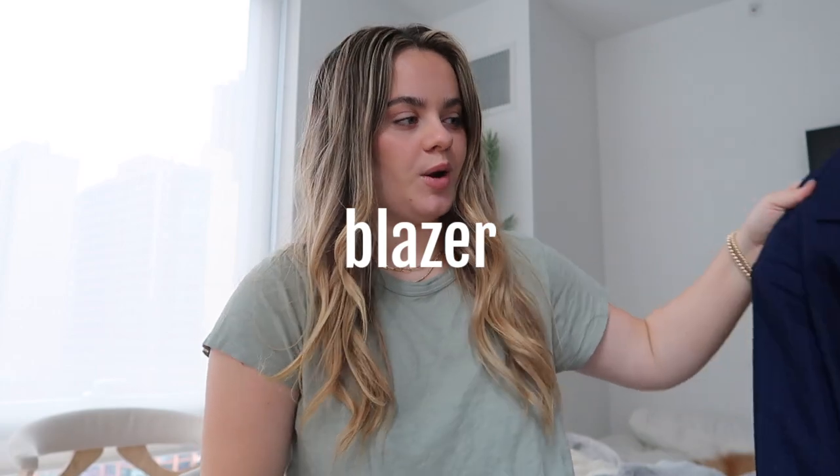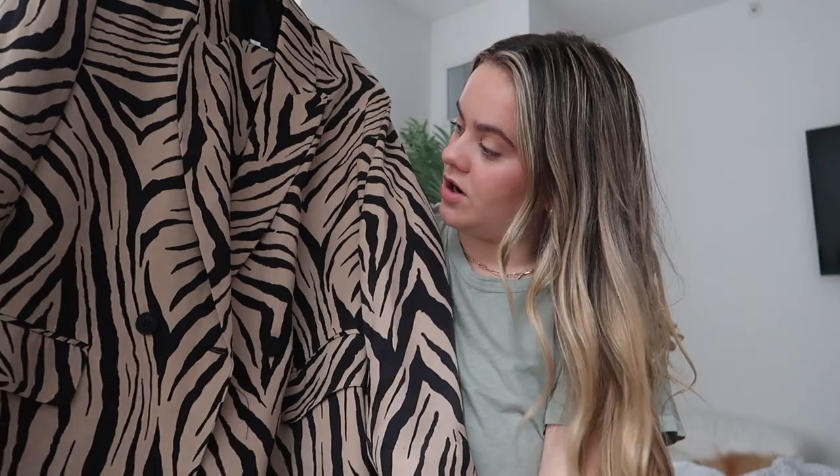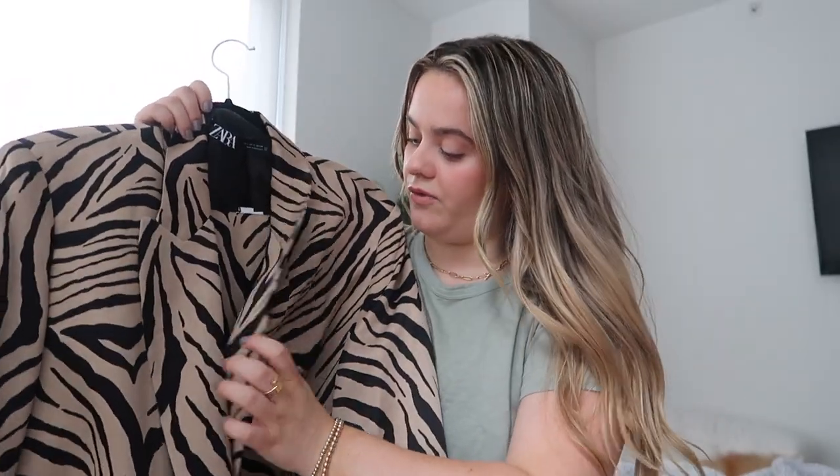Or you can go the blazer route. Blazers are super popular. Here's a more basic one — it's still cropped, but I don't really have any plain blazers. You can go the classic blue oversized with some jeans or leggings, day to night with a boot, or a heel boot for a night look. So easy — get a good blazer. If you want a little spice, you can get a fun blazer from Zara like this one, for more of a night look. This with leggings, boots, and a little top is a great, fun but still easy outfit for dates, nights out, or for work.